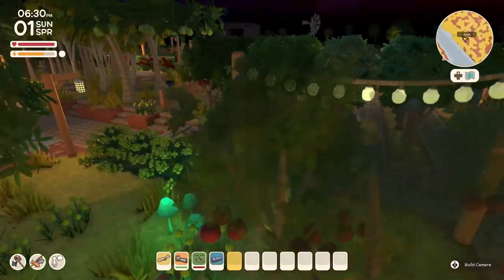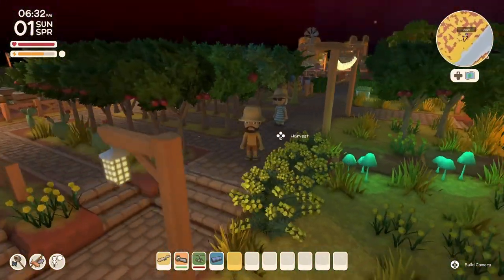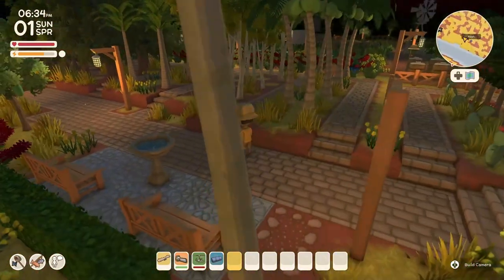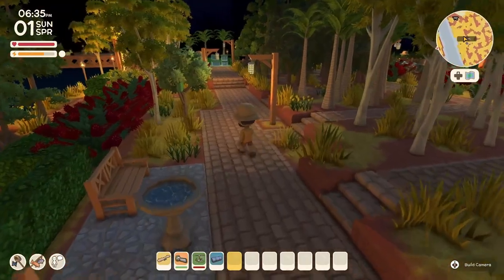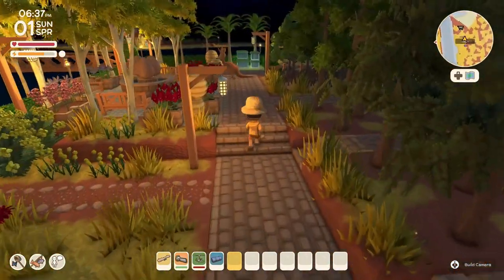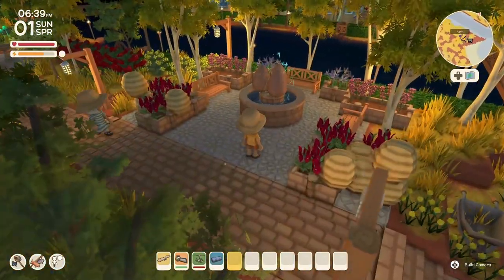But it's always, always the way you guys are creating your islands and pushing the game and creating these amazing sections that we never think about that is what brings us to want to keep playing this game and to make that in our own islands. This little section, really nice.